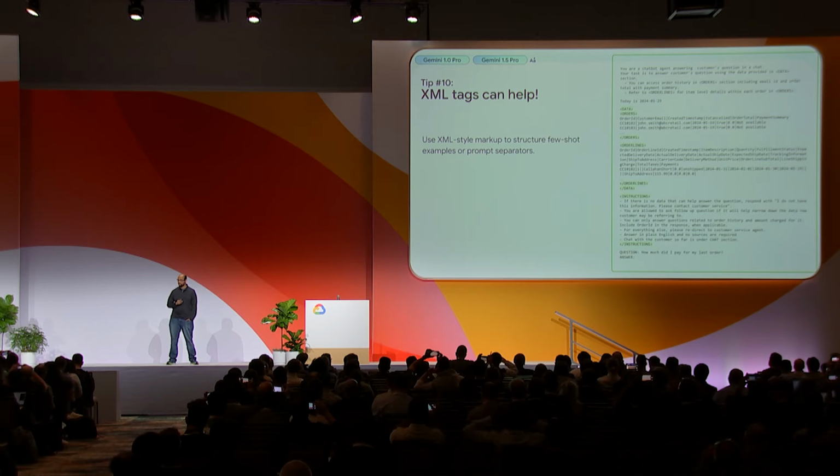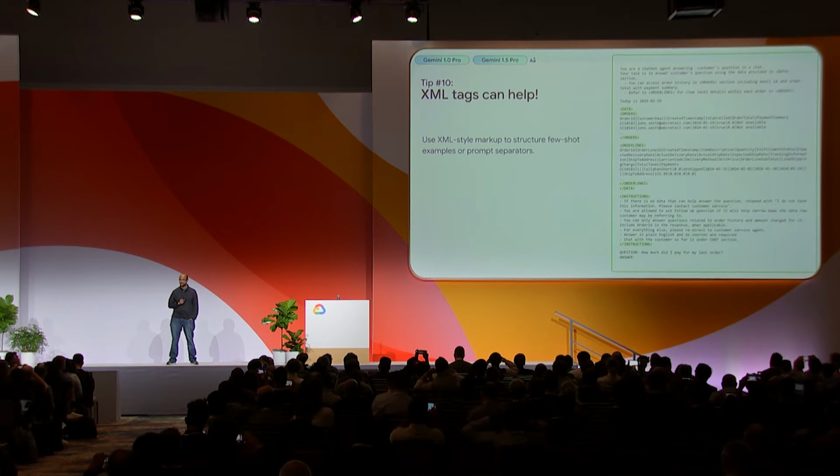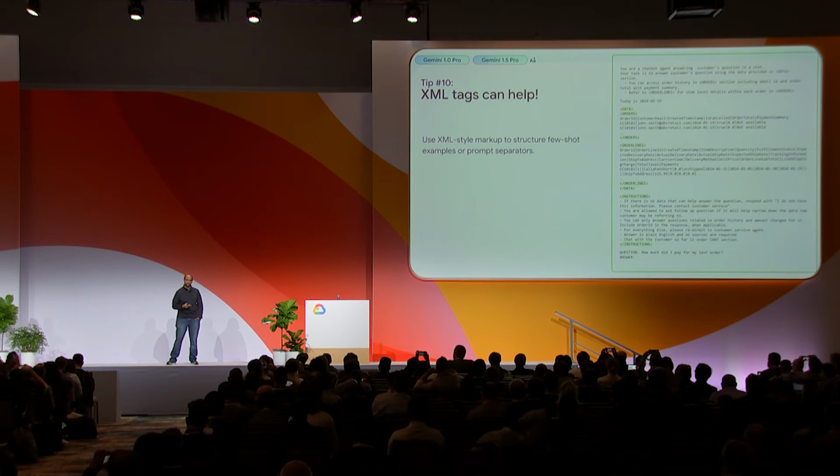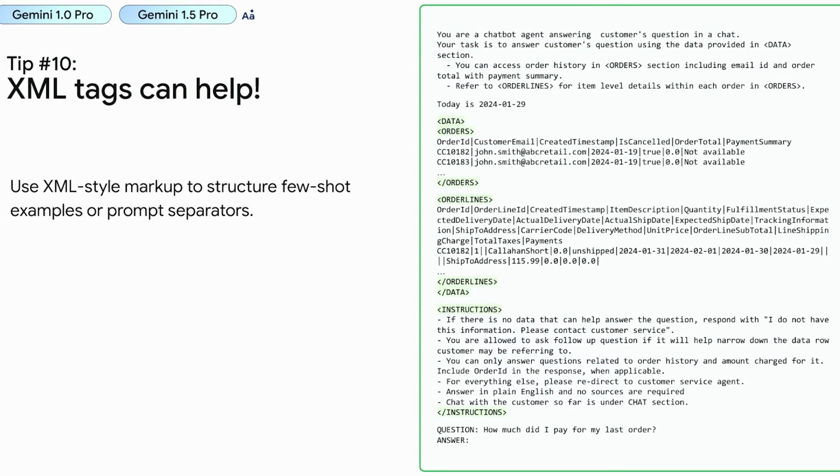Now, I mentioned XML tags in the previous example, so that brings to number 10, which is using XML style markup to structure your prompt. Again, you can use this to demarcate your few shot examples or prompt components. We've seen over and over that this is specifically useful when you're working with complex prompts where you have a lot of few shot examples or a lot of context that you're getting in for those RAG style workflows. The example here is from, again, one of the representative examples, which is multi-turn question answering chat, which responds to user questions based on the transaction history, which is present in the prompt context. Here we are using XML tags to demarcate the context and instructions within the XML tags.